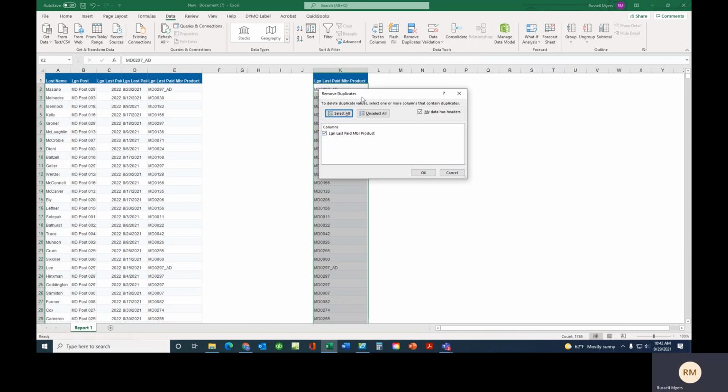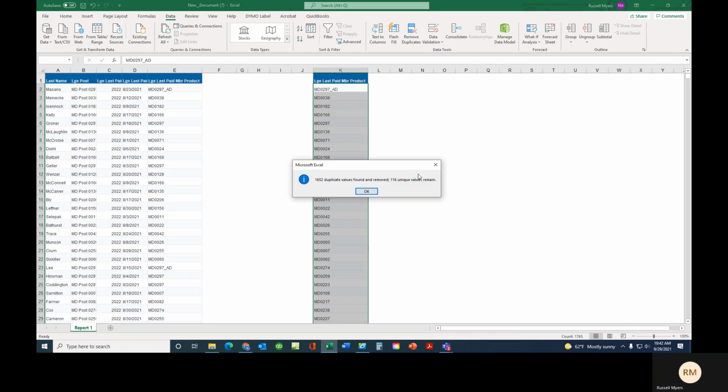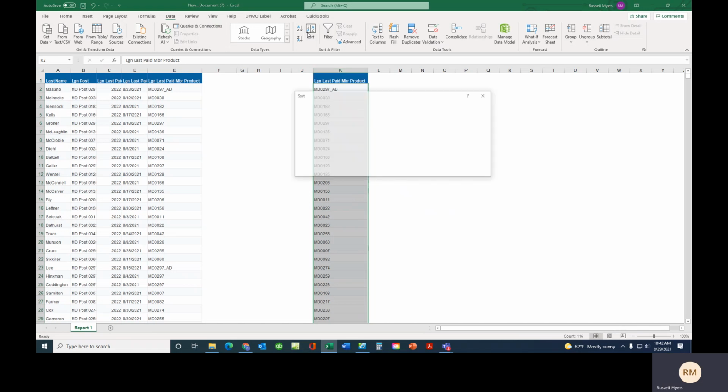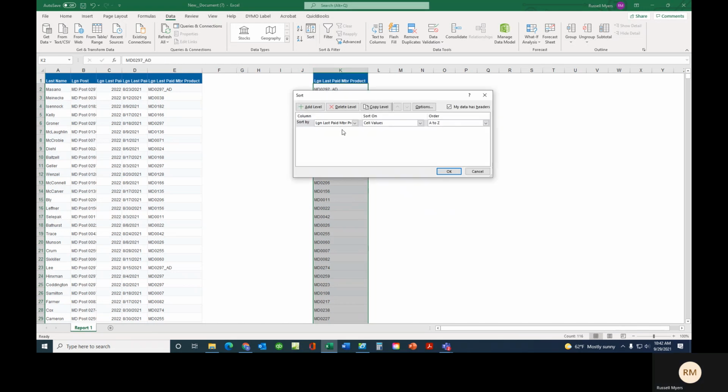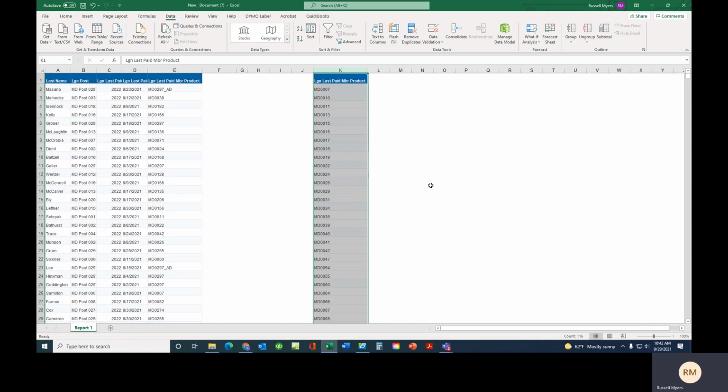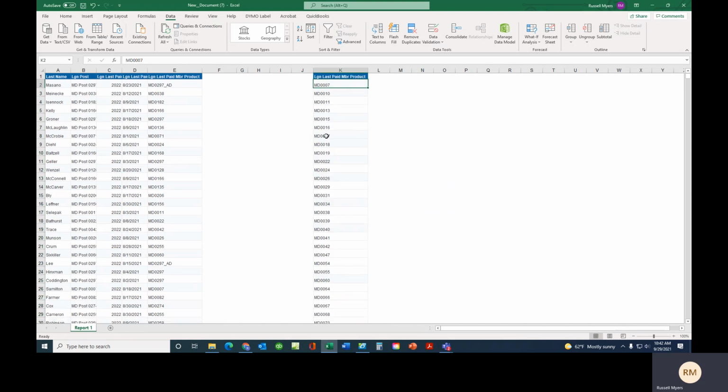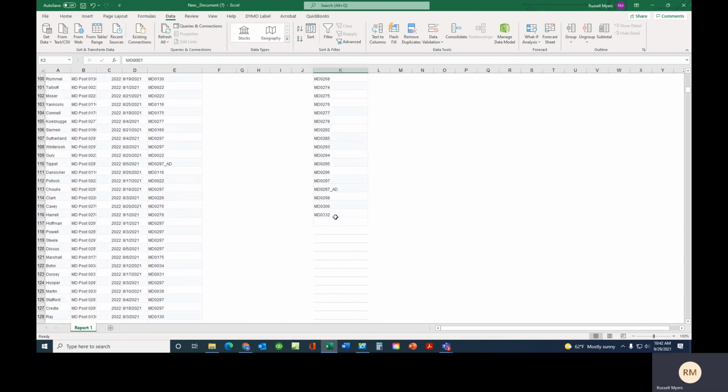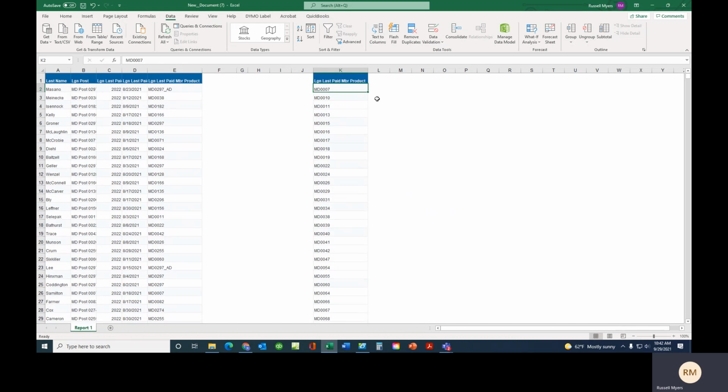You want to remove duplicates from this column K, so that's the only one highlighted. And it's going to bring back 116. And then we're going to sort just that by A to Z. So now we know it starts with post 7 and ends with post 332.